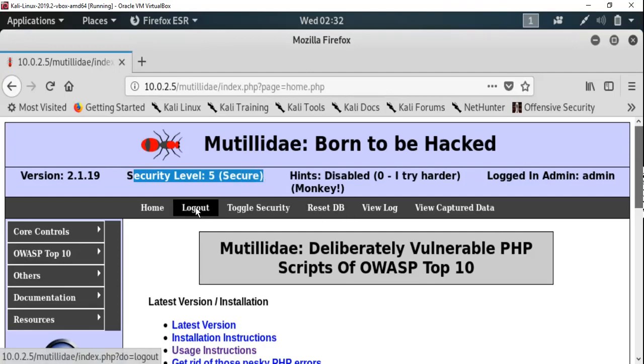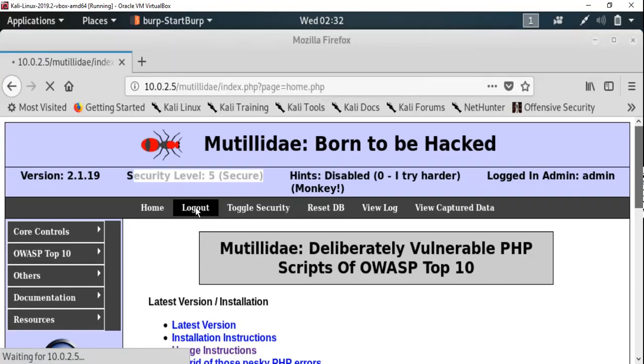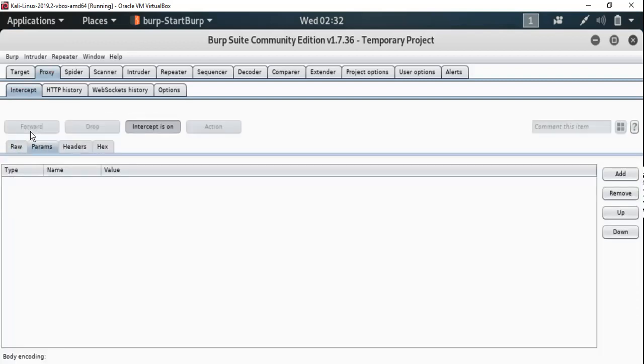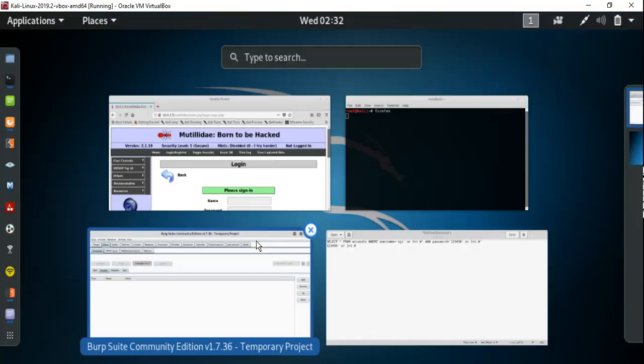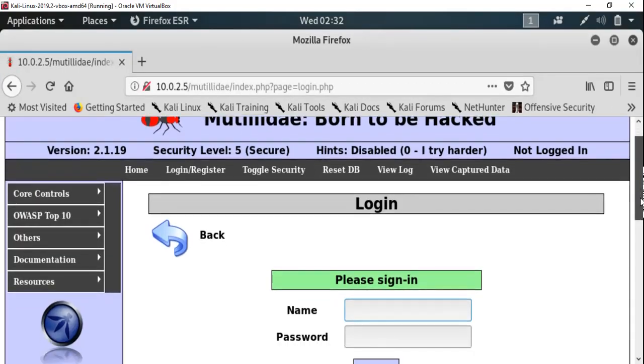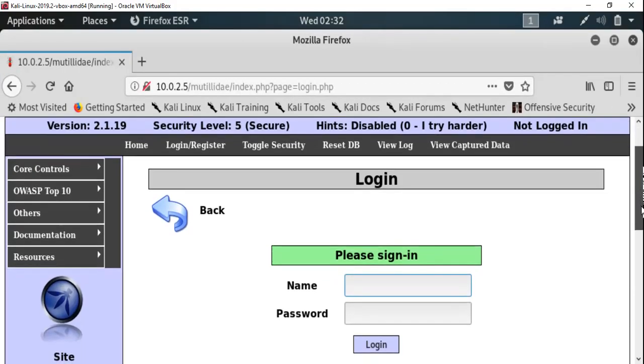So let's log out from here and try to perform the SQL injection attack again, but this time we are not able to get access into this website as the security level is set to maximum. So let's try the attack again. Let's say admin and the password would be ABCD. Hit enter.